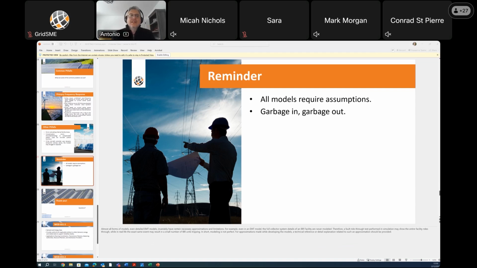So in the case of a zero voltage ride-through condition, the model may say that you pass, and the reality may show that some of the wind turbines in the collector system may trip. So what you need to do, or what you need to know, is what is the reality, what are the assumptions that you have made, and document those assumptions, and that way everybody is aware of how things are going.